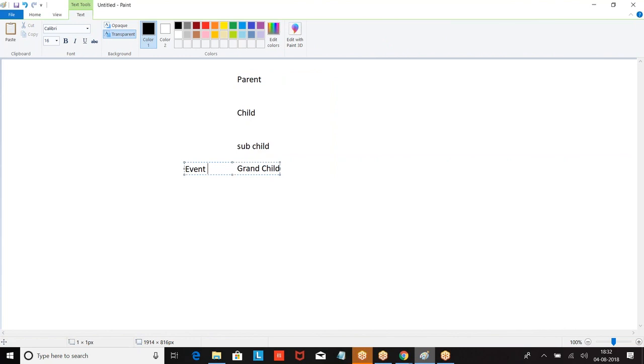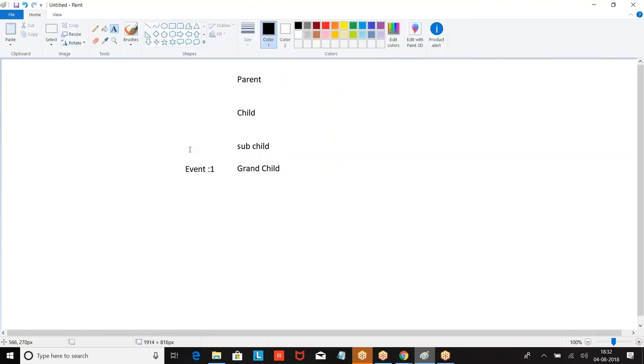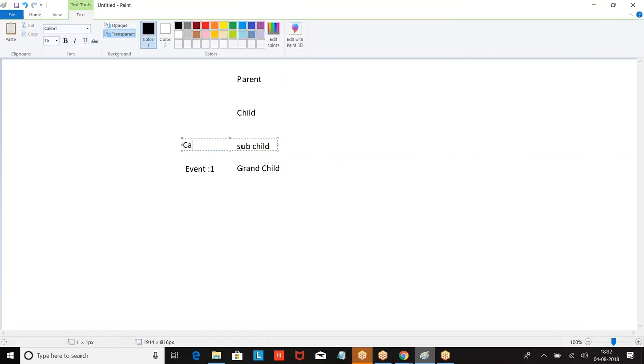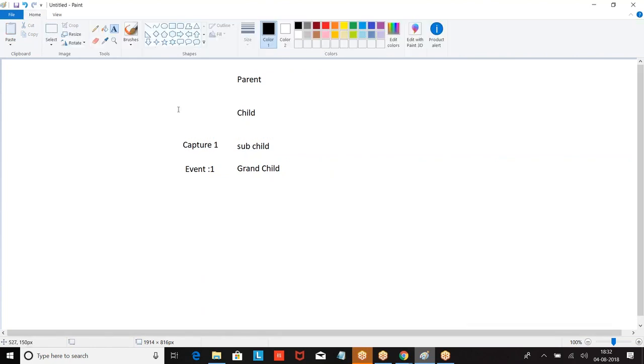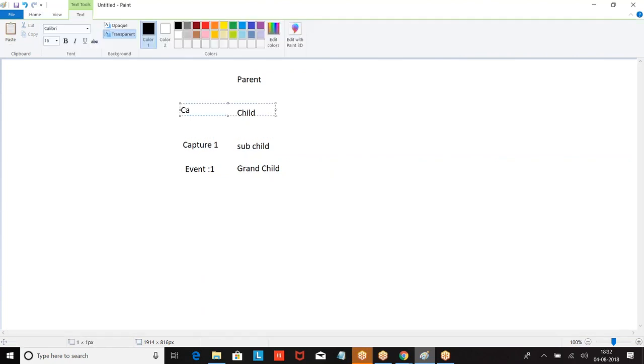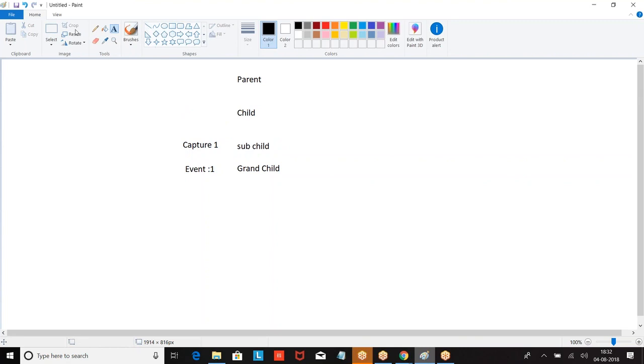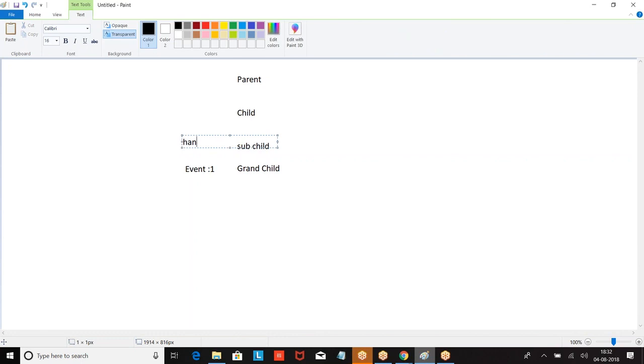So what happened? This will fire event 1. This is handled by capture, and this is captured by the next. This is event 1. Then what happened? The subshell can handle event 1.